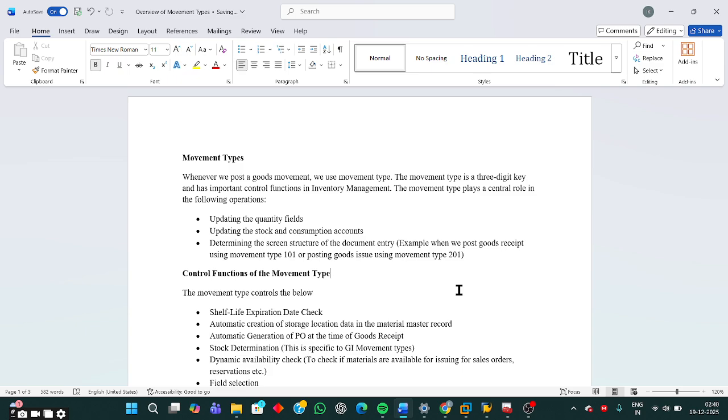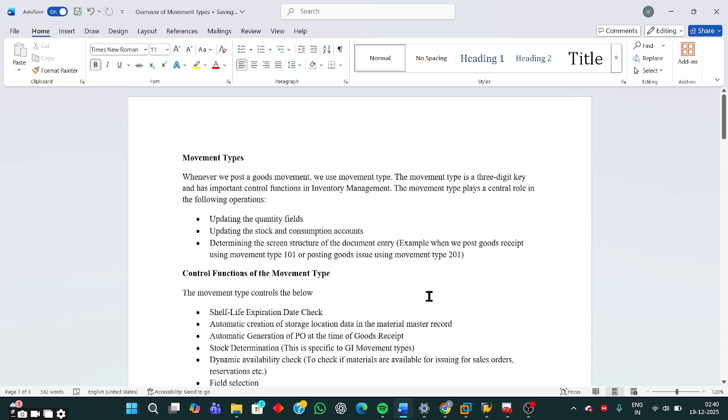I think you have already posted many goods receipts and goods issues. You should know this screen structure. When we actually do some exercise on goods movements using the MIGO transaction code, we will know all these things.